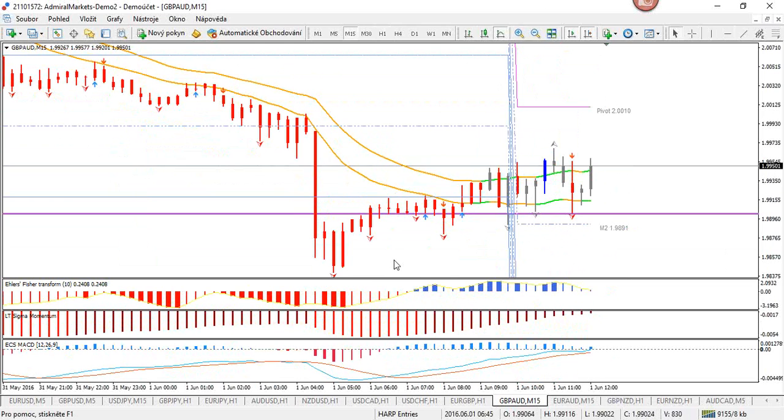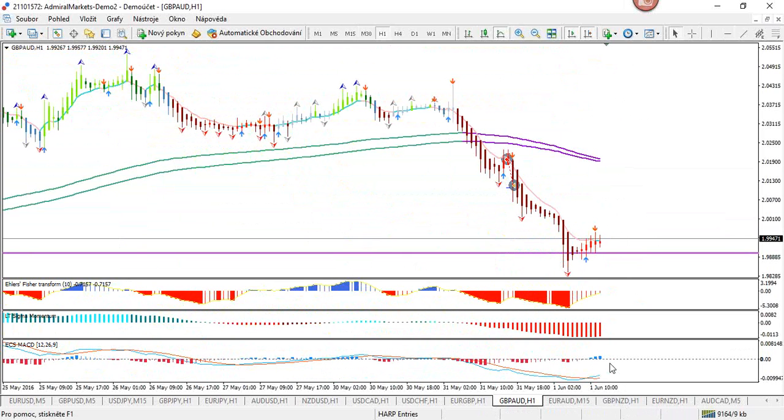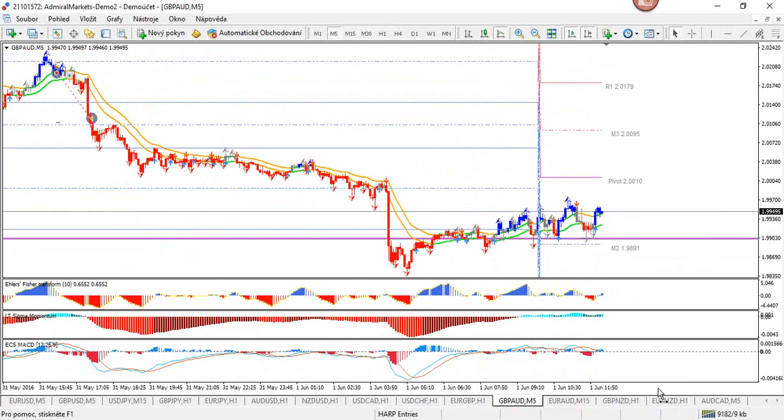We need a break below this flag, right? So preferably break below the M2 and fractal here. That should cause the hourly to lose the thickening of the MACD. That would be a setup once it loses the thickness on the hourly. On a 15-minute chart or 5-minute chart, I think it would be a good setup. Let's see.